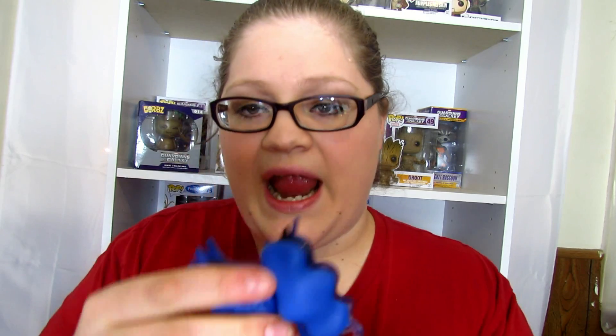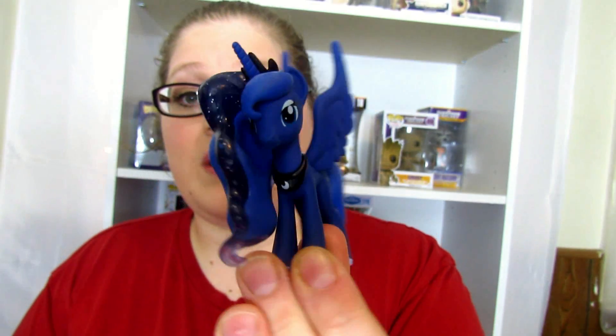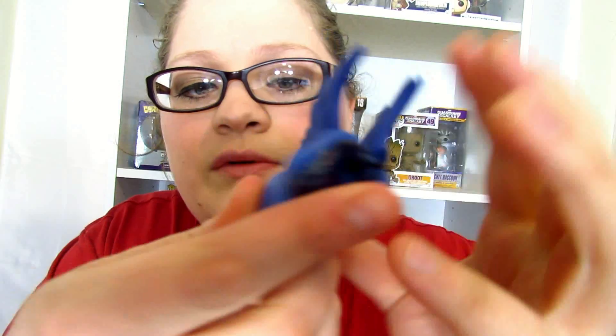I looked up some of their names but they don't have pictures, so I know the names but not the faces. This one's really heavy — a lot heavier than that first one, which was like a little skinny thing. Opening the box — I know it's not the same because this one's a lot heavier. Try not to bend it because of the wings; I do not want that to break. Oh, she is gorgeous — beautiful. The color is like a purple. She is so pretty, oh my gosh, gorgeous and cute. She has like a moon shape on her side — so so pretty.